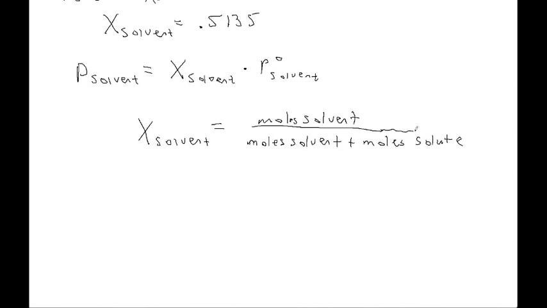I haven't written this formula down before, but I think you pretty much figured it out on your own. This is the way to figure out what fraction of all the moles comes from the solvent. So notice we're certainly not ignoring the solute here. That's part of the calculation. Notice that if there was no solute, if this was 0, then this would just be 1.